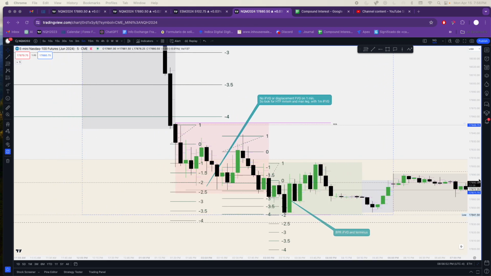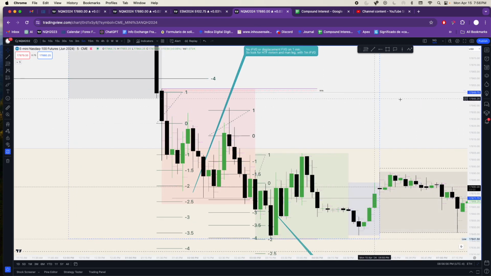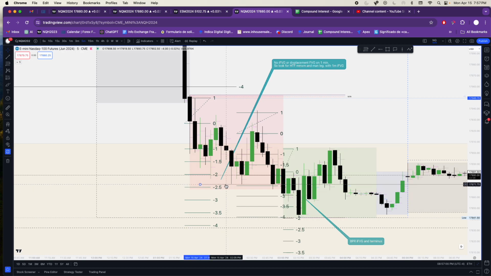So it came in. First things first, buy side liquidity was up here, sell side was not here. I'm looking at this from a 1 minute time frame. We have a 5 minute change in state of delivery right here. So I projected this up.